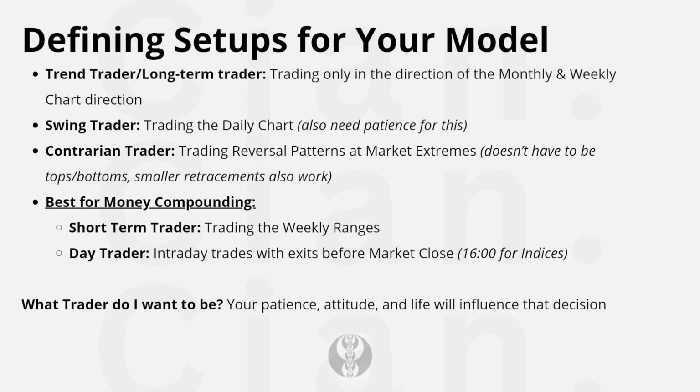A contrarian trader is someone who trades reversal patterns at market extremes. They don't have to be tops and bottoms, because small retracements also work. But every time price retraces or reverses, this is where a contrarian trader looks to enter. A short-term trader is trading the weekly ranges, so the weekly profile, and the day trader takes intraday trades with exits before market close, so that is 4 p.m. for indices.